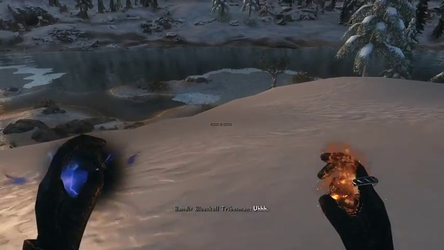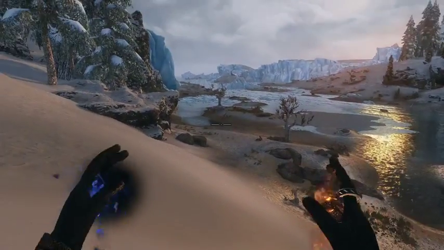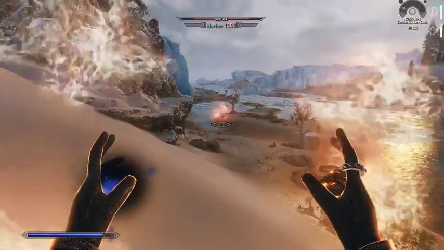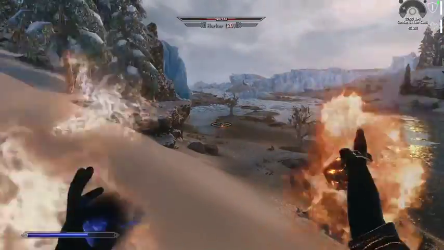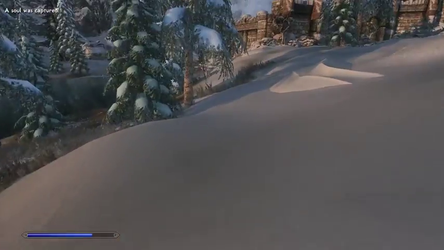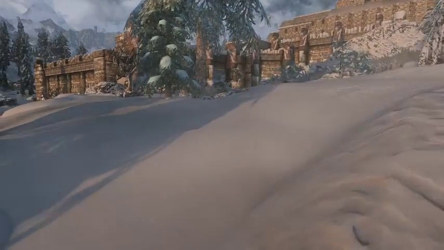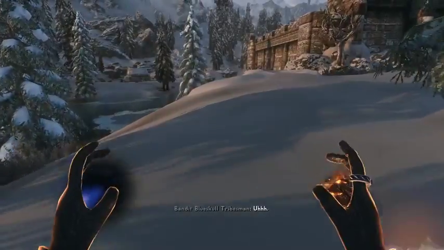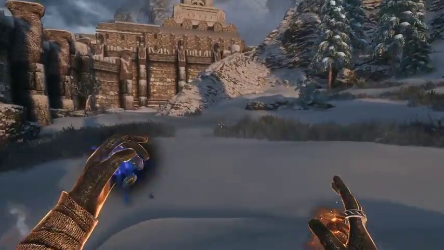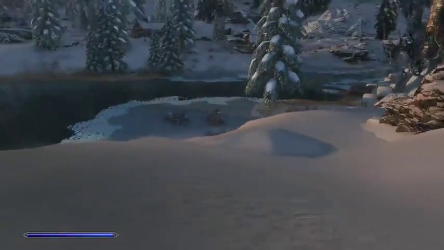There should be Horkers down here. Oh, yeah. Capturing souls. Drasky, what's up? Mr. B's flopping. Where's the wolf that's over here? Not here? You hiding? Nope.